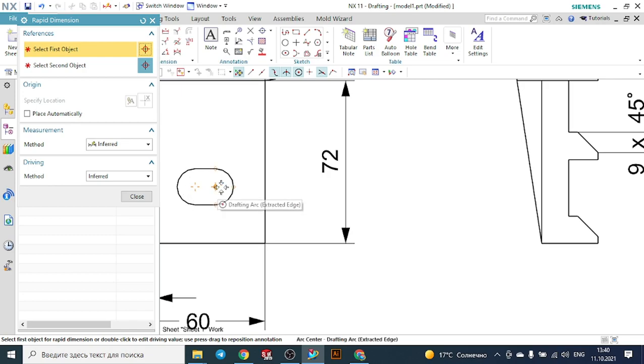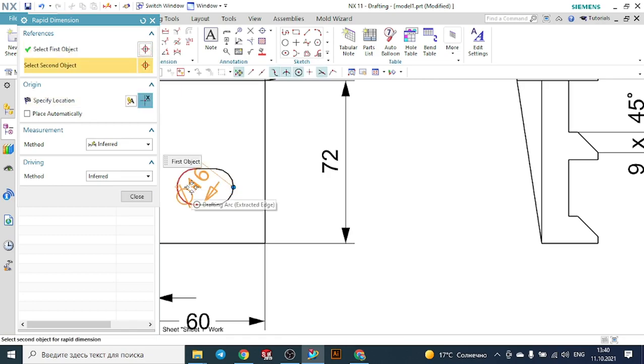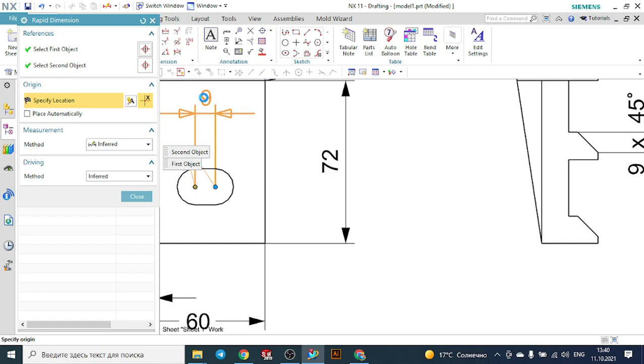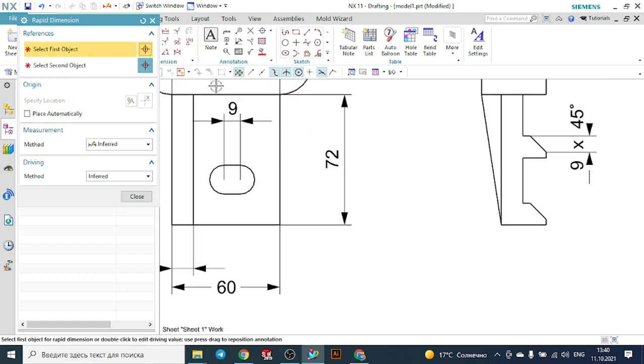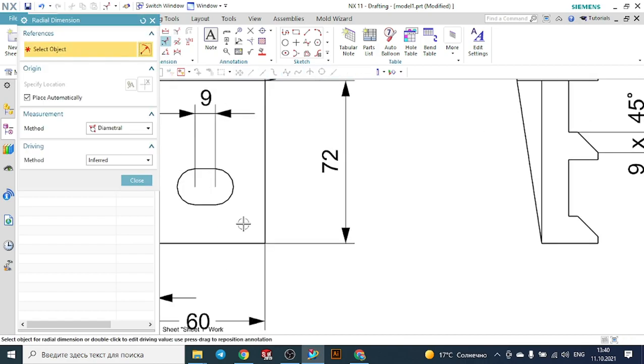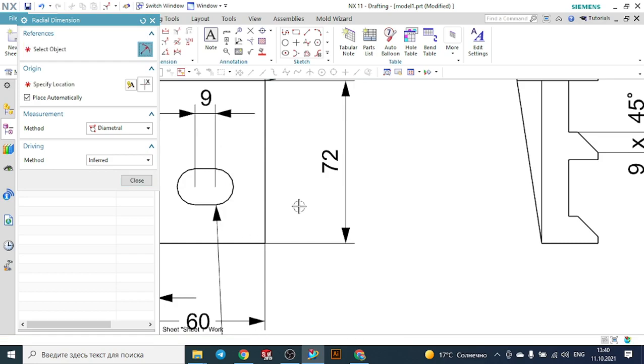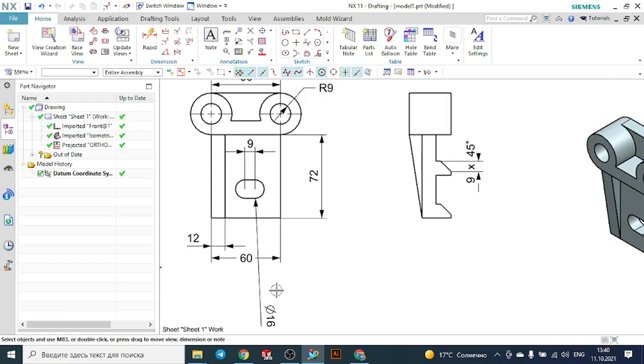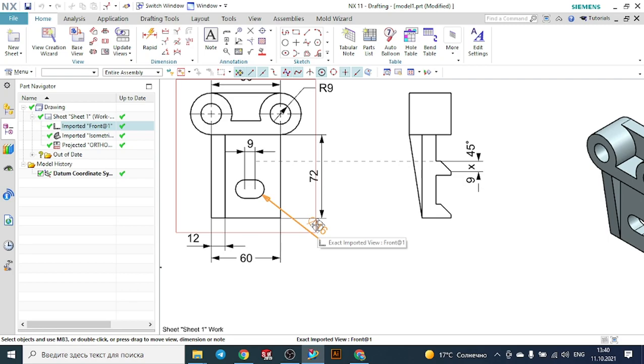For example, the distance between this point and this point, and the radial dimension of this element. So you can find the proper position.